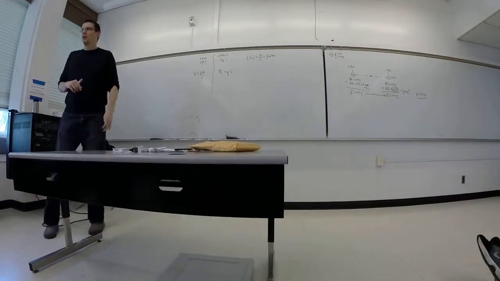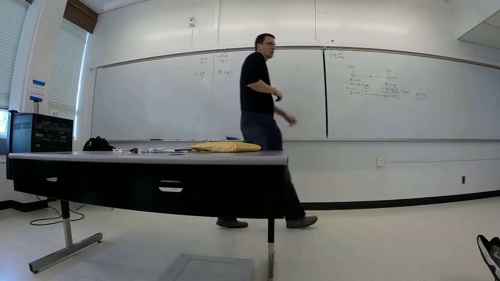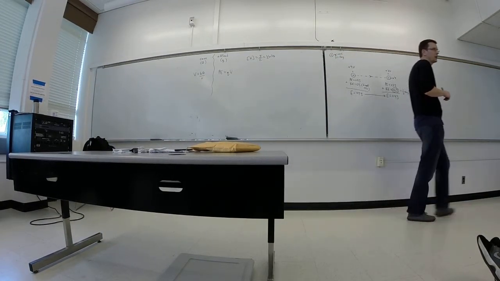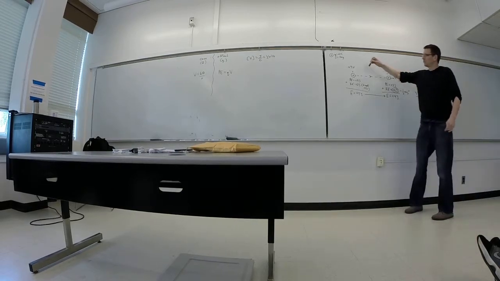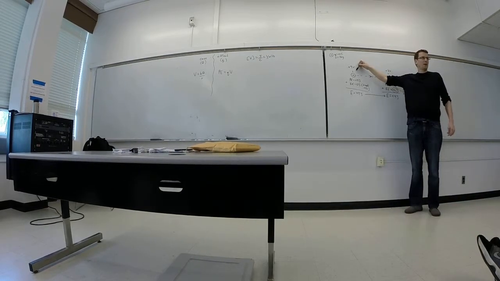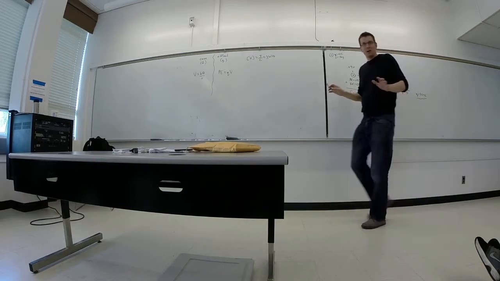The other one feels the effects, and there's plenty of potential for confusion, so I want to go through it slowly, starting with the effect side. So what I'm going to have is a region of space where I've been told that the properties of this space are that it's 9 volts over here and it's 3 volts over here. Why is that? Who cares right now? We're on the effects side.